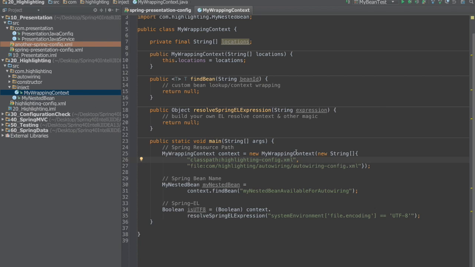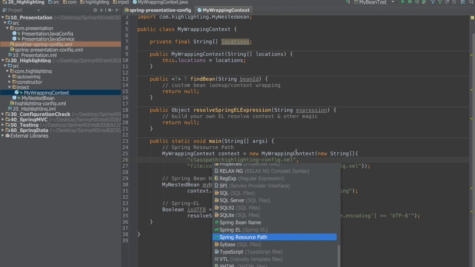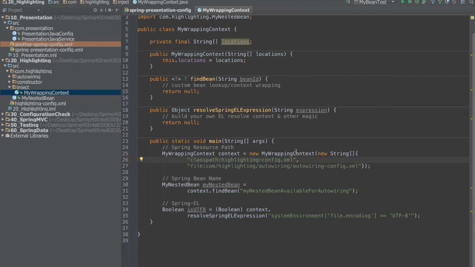So here we have the construction of our context, and we pass in as parameters the locations of the configuration files. And I can now use the intention to inject a language or reference. And I will inject the new reference type Spring resource path.